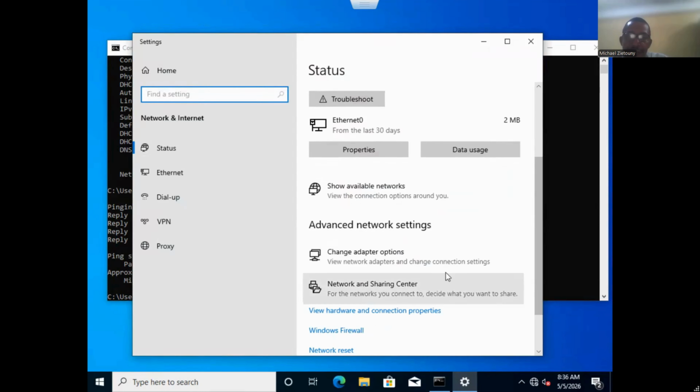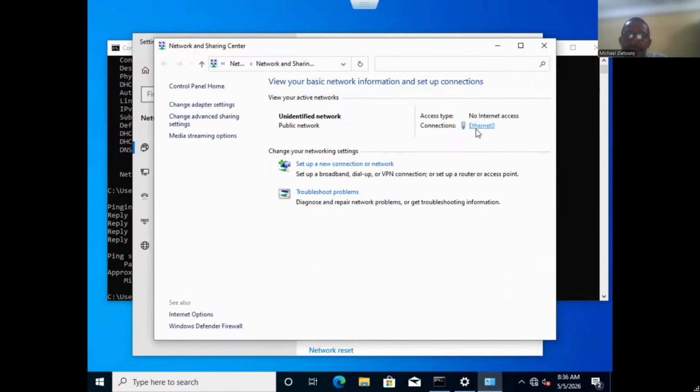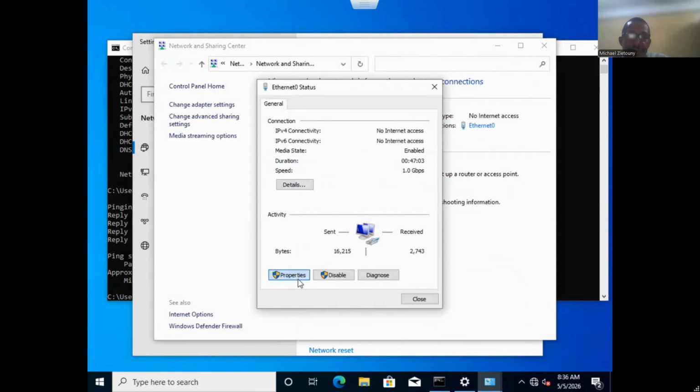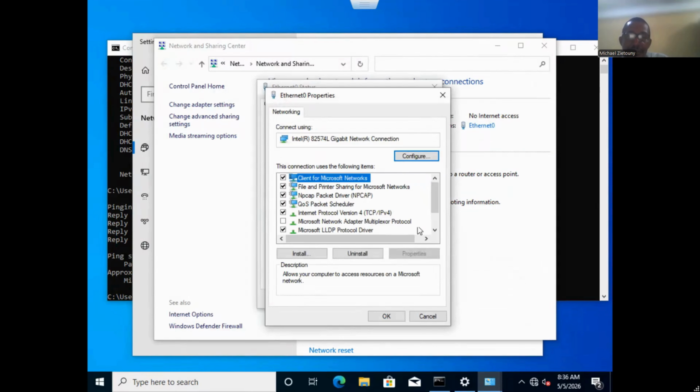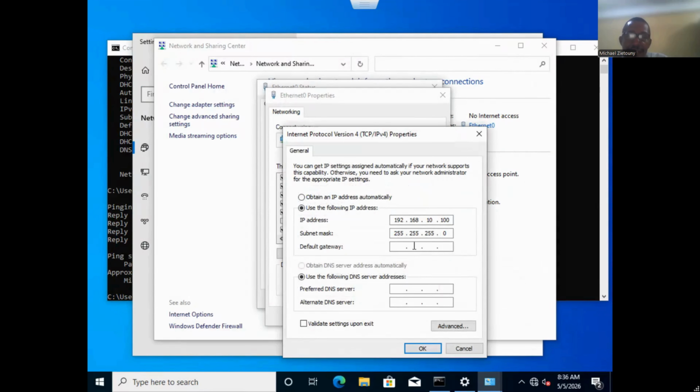So I'm going to Network and Sharing Center, network cards, properties, and I must put in the information. You can see it doesn't even have the default gateway in there. I put in the interface of the router this segment is linked to, and then the DNS 192.168.10.10.